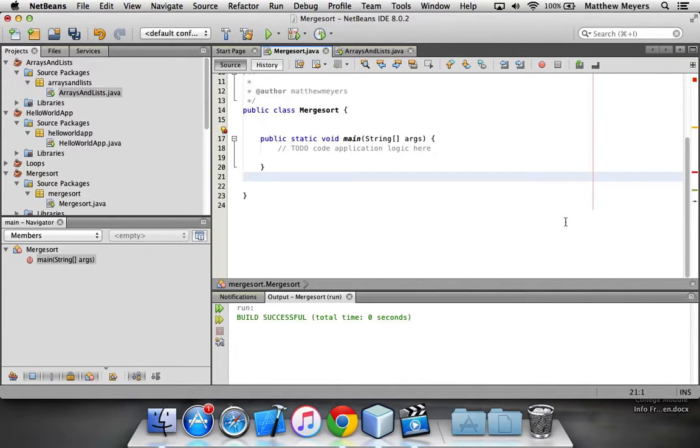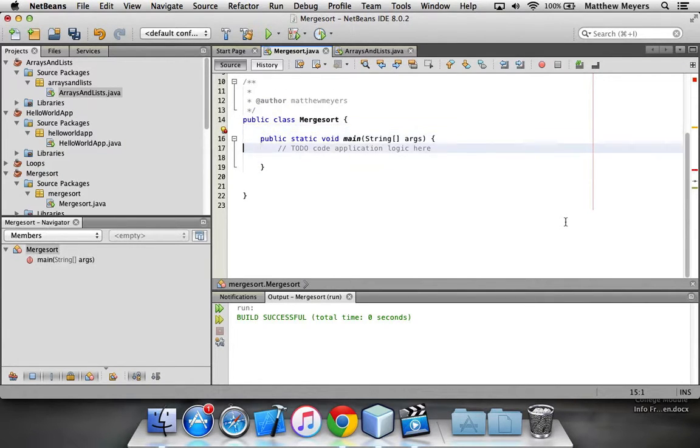Actually, they didn't say how to do it, they just explained what it is and why it's good. So we need to look at how to implement it. Full disclosure, I have not looked at any code on how to do this before this video. This is either going to be really good or really bad. We're going to find out very soon.